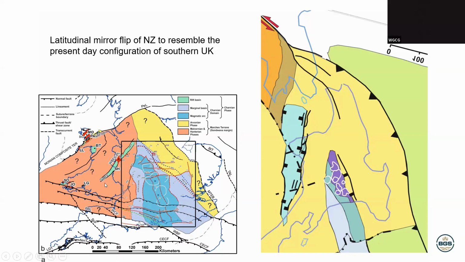But the point is that the blue stuff and the green stuff, they're the same age. It's all about 570 to 565 million years. It's all part of the same system. It's just that the Charnian is a marginal basin penetrating into the older crust, whereas west of the Malverns, we've got the older crust, and then you rift that to form these extensional basins that have, for example, the Uriconian and volcanics in South Wales. They're all about 565 million years old. It's all part of the same extensional system, not accretion.